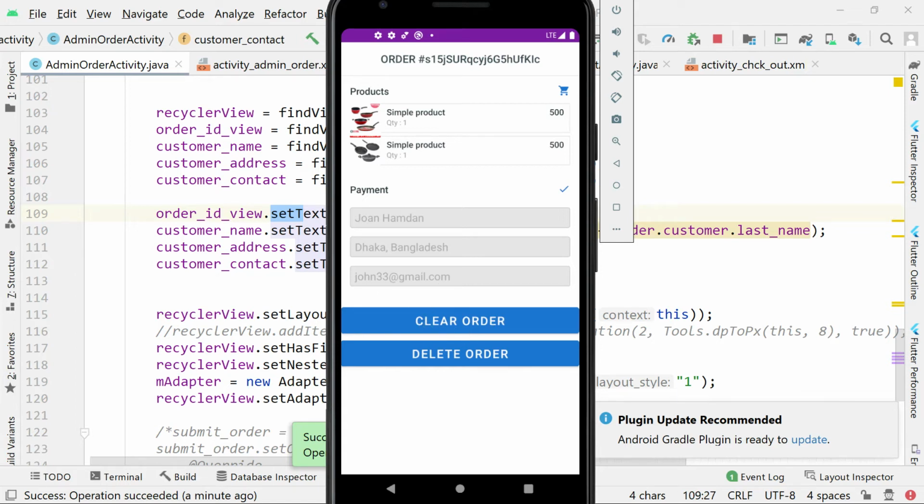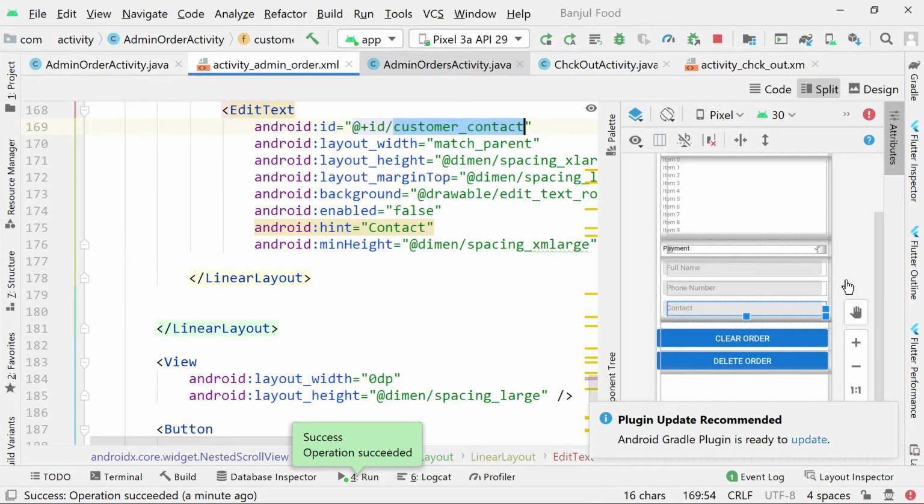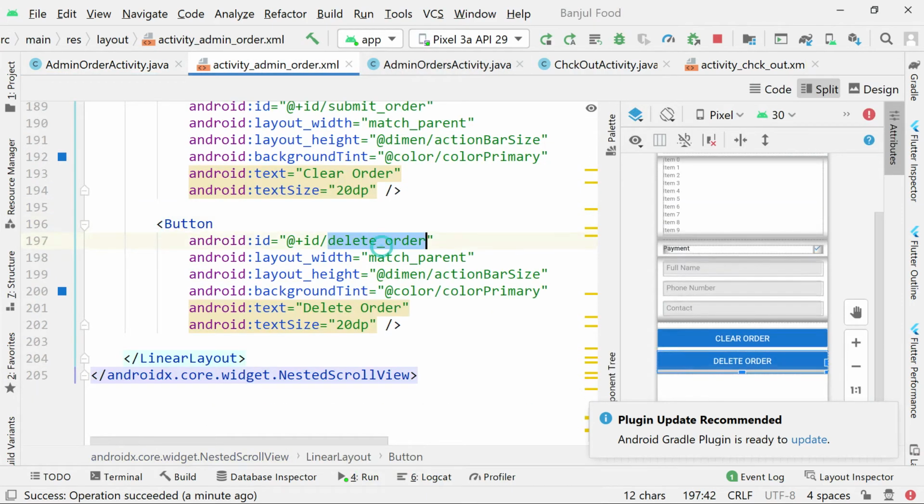Add another attribute in the order, where we'll be checking the status, whether the order is cleared, delivered, or cancelled. You can do that, okay? And you'll be switching those statuses in this order, clear order. Now what I'm going to do right now is just to delete this order, to show you how you can delete the order. So I'll simply come and listen to this button, delete order.